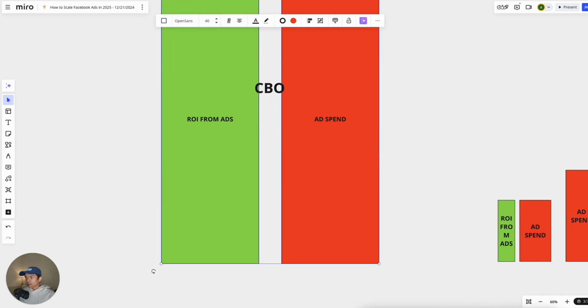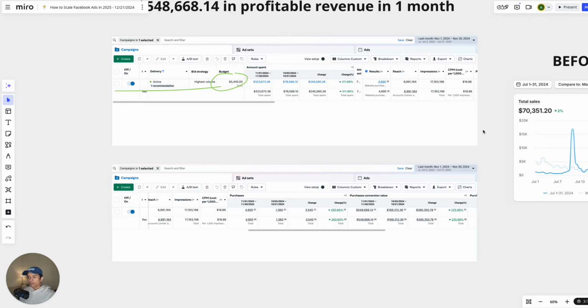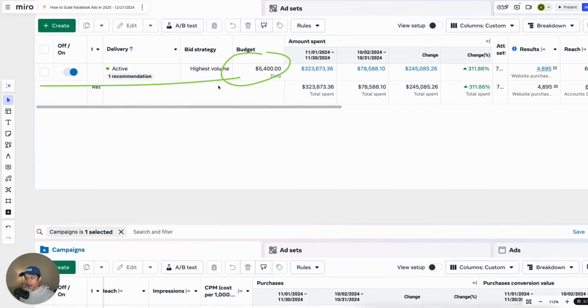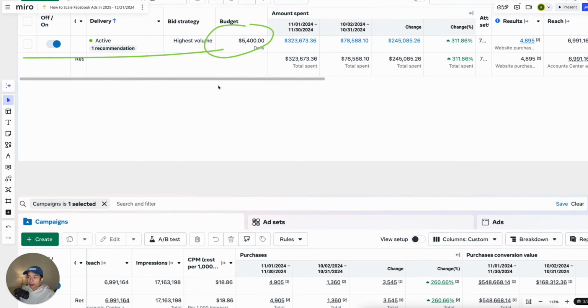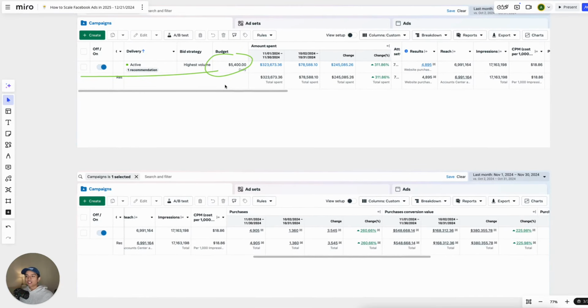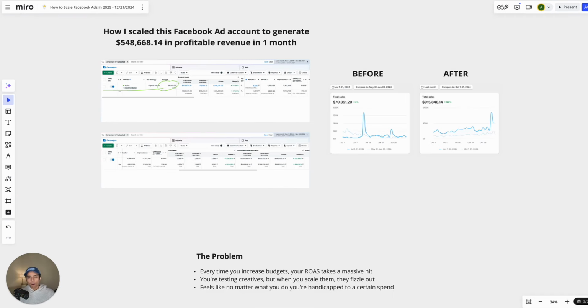And if that sounds like an exaggeration, that's literally what I did to be able to scale this, tripling the ad spend in a single month through a single campaign. So if you're having doubts about whether or not you can do that, you can, as proved by this. You can triple your ad spend as long as you're hitting targets. All I have to do is increase the budget, and there's only one thing to worry about, and that's why it's so great.